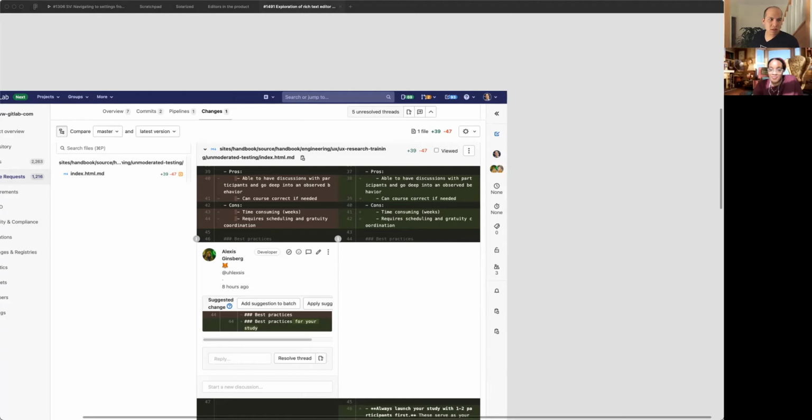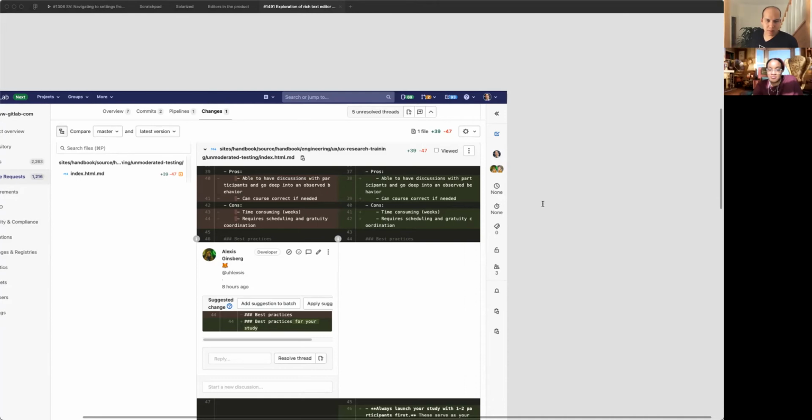Oops, clicked on the wrong thing. How can I see just one file itself? I just want to see the file. So right now, this is Editor Lite, and at the moment you can open it up in the Web IDE or edit inline here. So I'm going to edit inline here. So this is what a Markdown page looks like today.